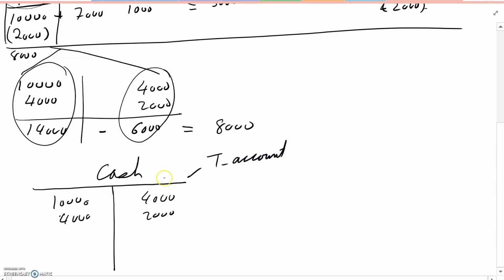And instead of saying this side and that side, we call this side the debit and we call this side the credit. So the left-hand side is the debit and the right-hand side is the credit. So how would we know? In the cash, which is an asset, the positive side was here and the negative side is there. But is it always like that? We'll have to see and relate that to the accounting equation.